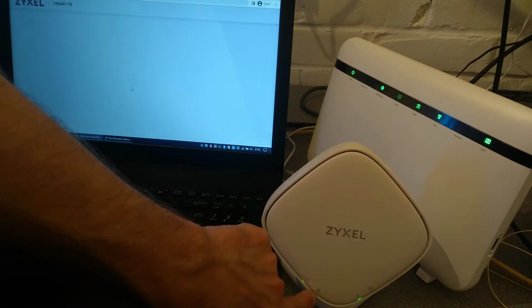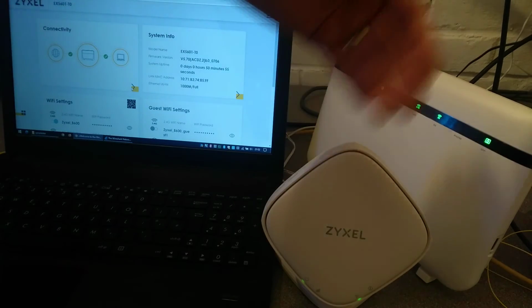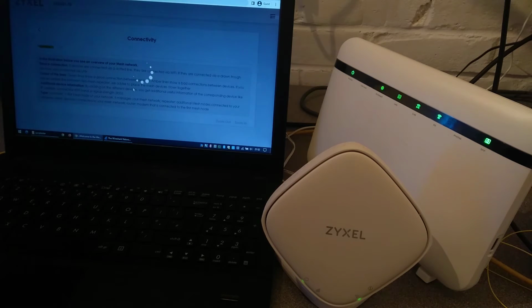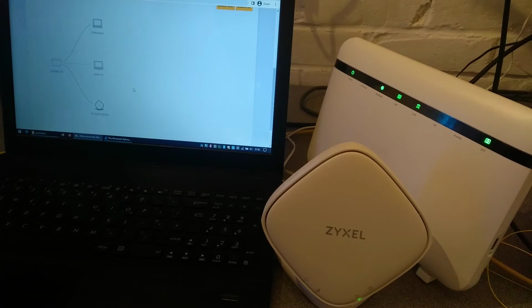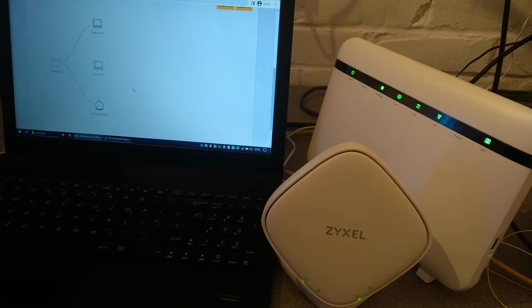This light's gone out, which presumably means it's busy reconfiguring its topology, and will hopefully connect through wireless rather than failing to connect at all. Power light flashed. And we're back in business again.